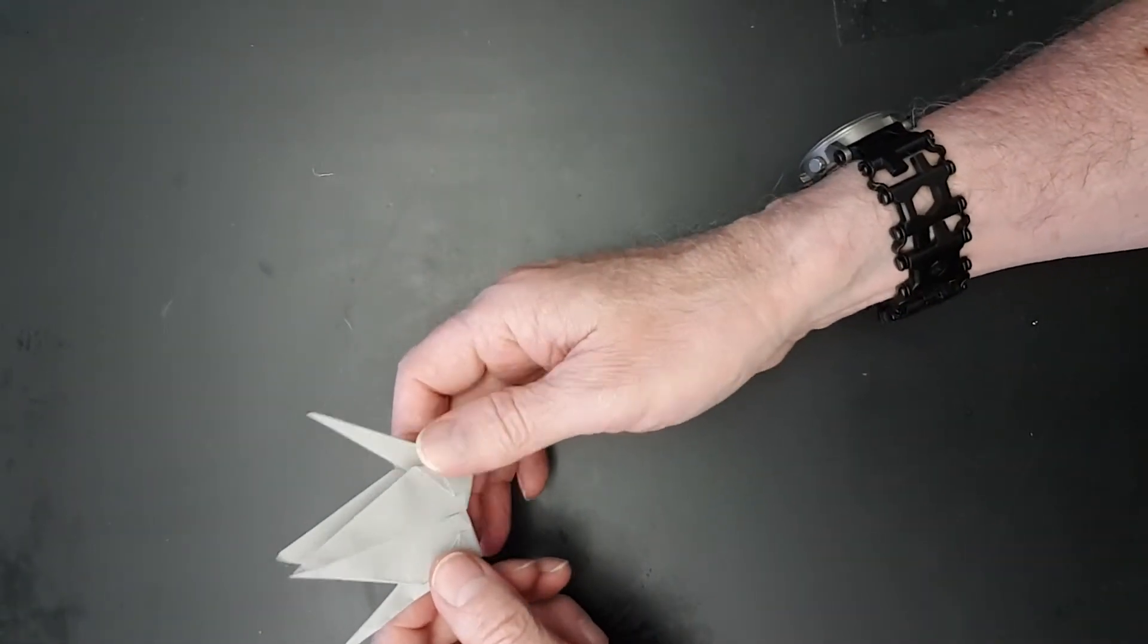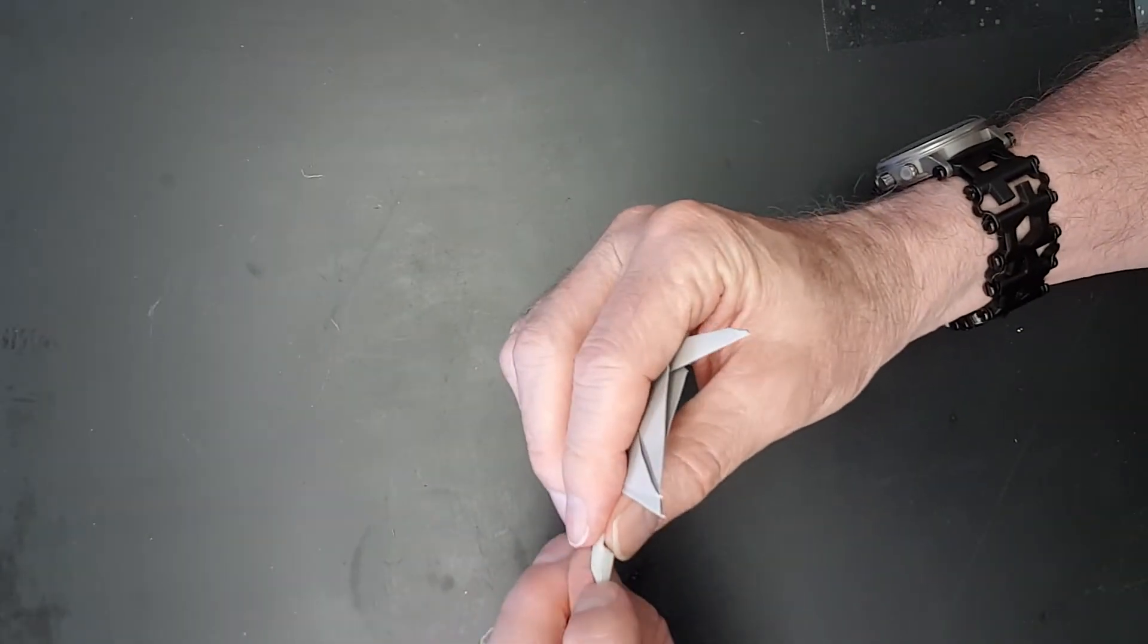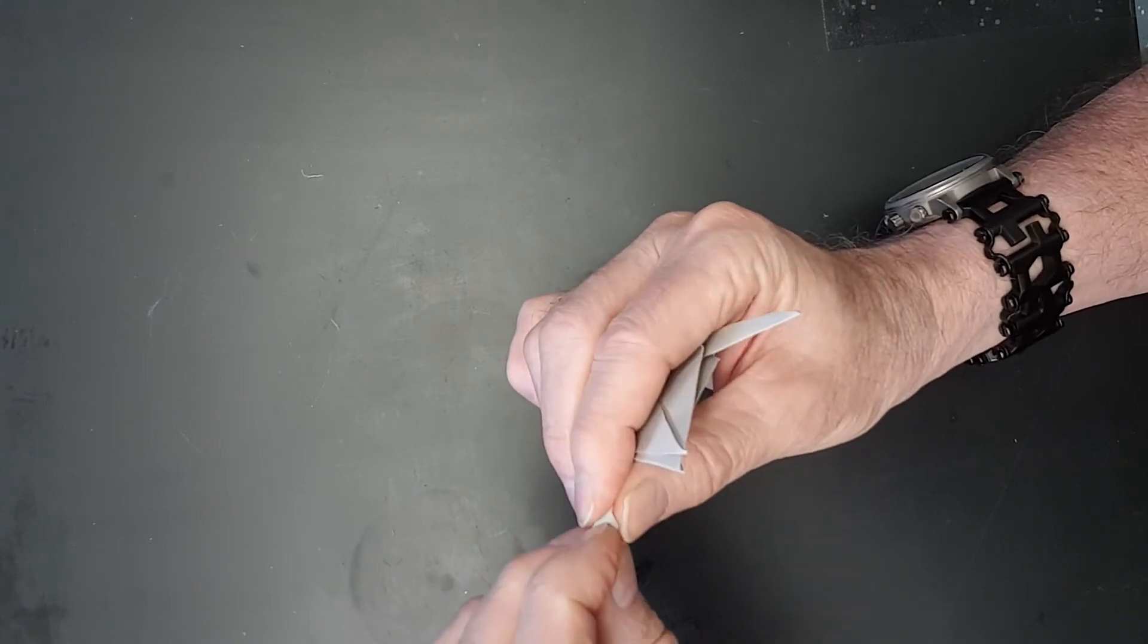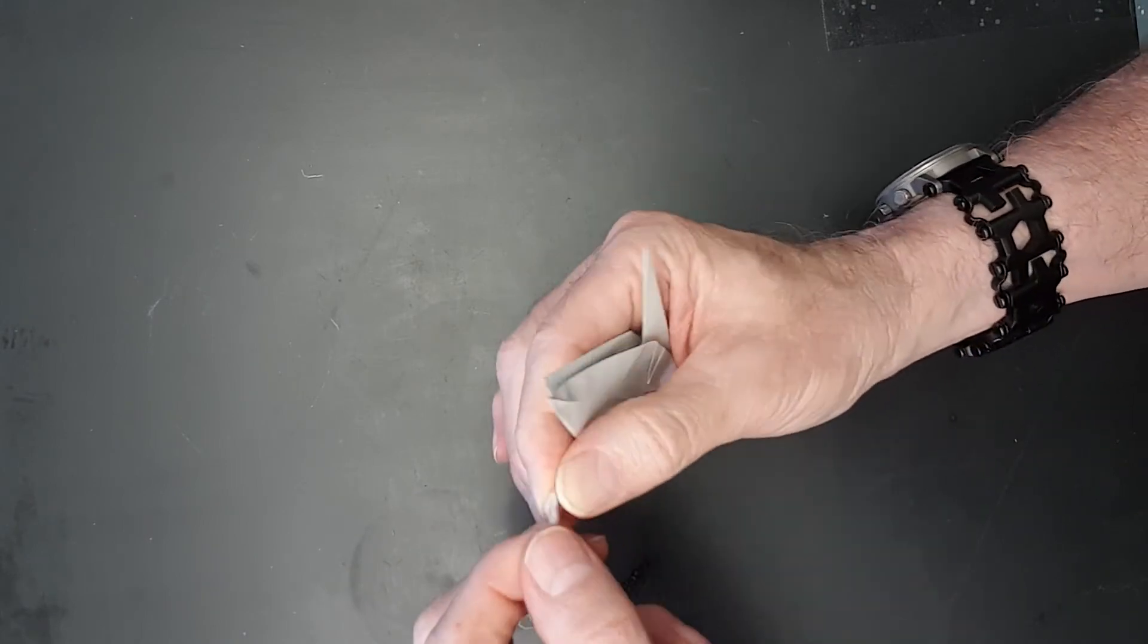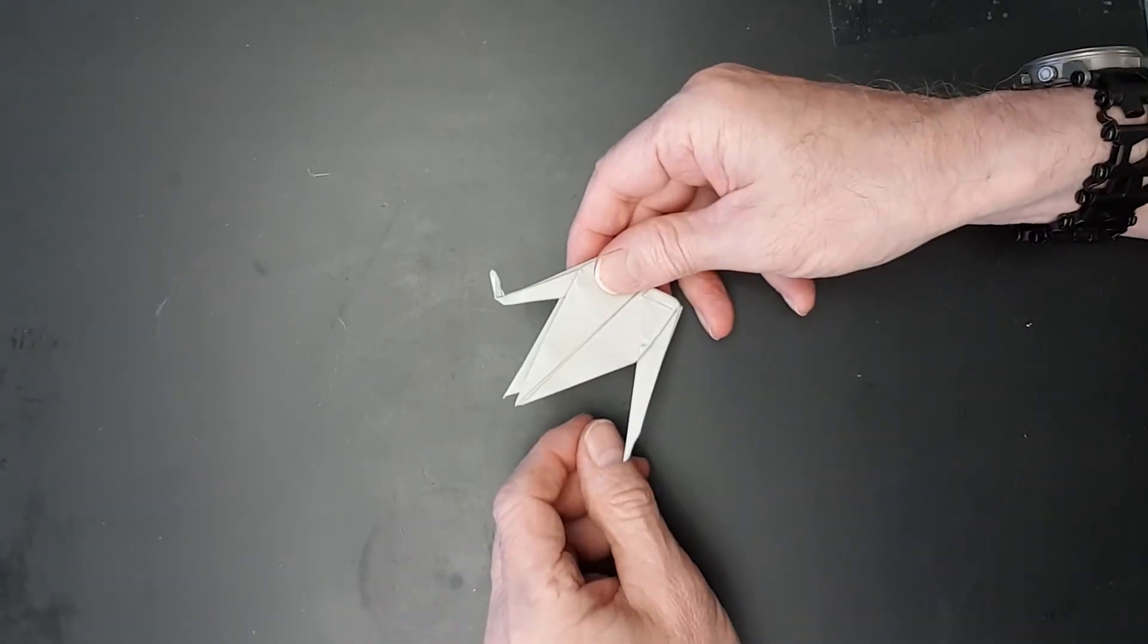We had to do the head and I think this side will make a better head. What we have to do here is kind of the same thing. We're going to do a reverse fold where we come in and we push in a little bit and then we crease it. And we made a head. It's starting to actually look like a traditional Japanese crane.